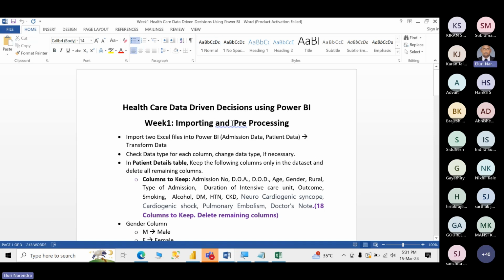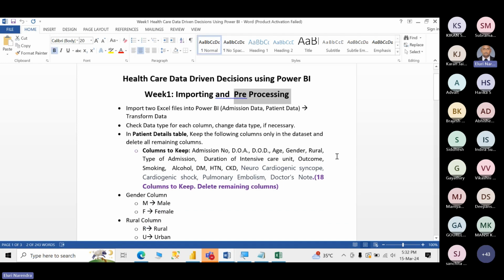After importing the data, we are not sure about the data quality. When you see the data for the first time, you are not sure about its quality. For that reason, we do some operations on the data in Power Query Editor. That concept I call pre-processing the data, where you remove nulls and missing values, remove duplicates, and check the data types for each and every column. Sometimes we merge columns, sometimes we split a single column into multiple columns, sometimes we create new columns, and sometimes we delete existing columns. We do many operations to ensure the data is highly qualitative. All these operations I call pre-processing.